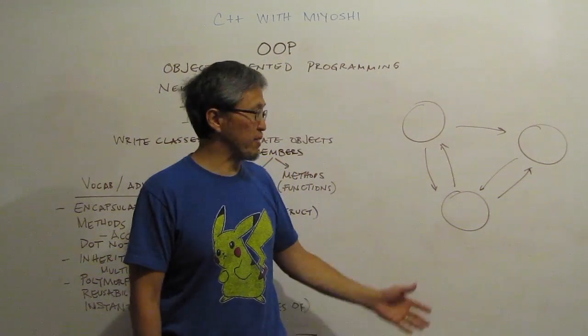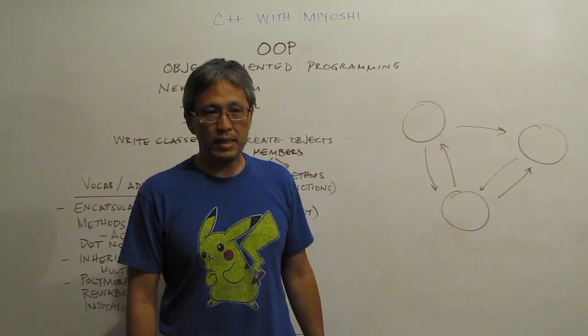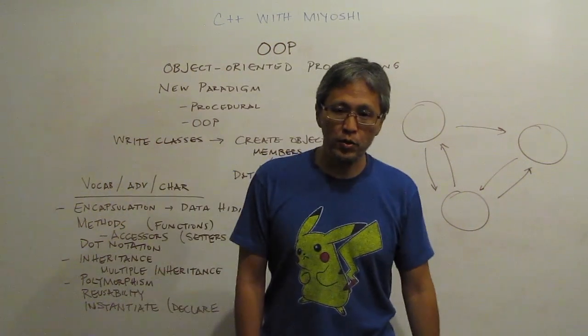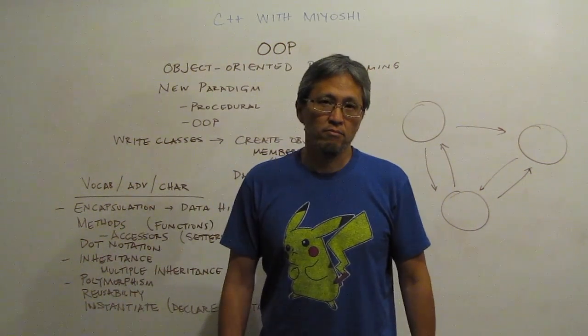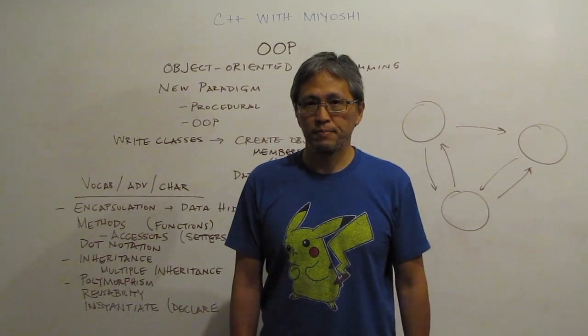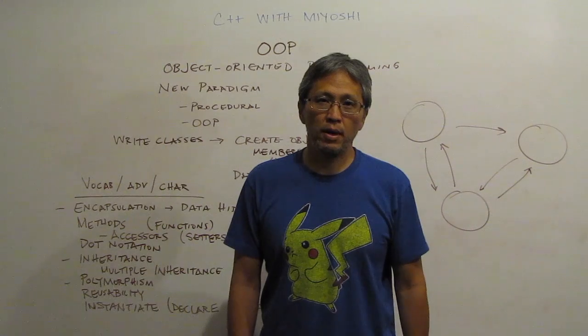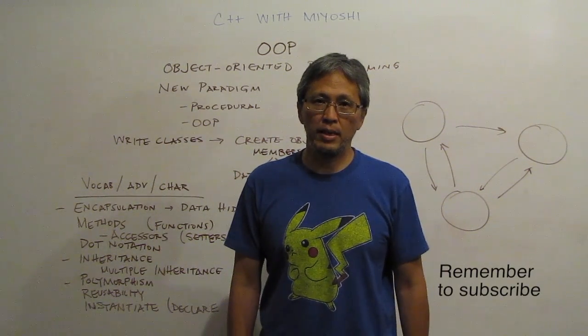So some advantages and disadvantages, or mostly advantages, of object-oriented programming. It's a little bit different, a little bit new, but it's kind of a nice way to program. So I look forward to showing you a little bit about how to use this object-oriented programming in a little example program I'll show you coming up next.